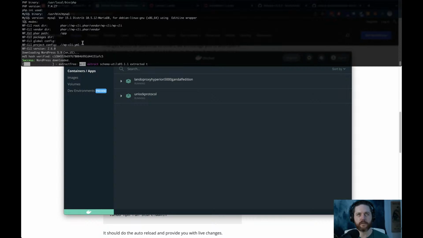I guess with Bonsai, I already have a lot of it pre-configured, but it does require SSH access. I think that's like the big hurdle, and SSH can be scary if you've never done that before.